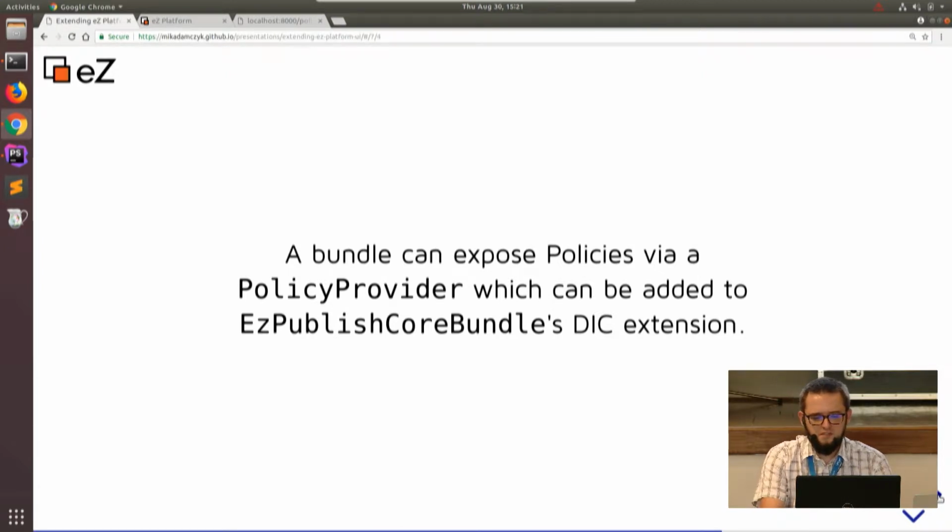And I think it's not complicated when we talk about policy, because a bundle, for example our app bundle, can expose policies via a policy provider, which is a really simple class, which can be added to the Easy Publish core bundle's dependency injection extension.